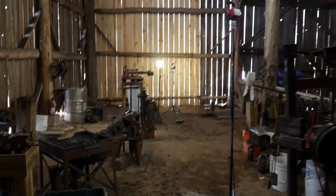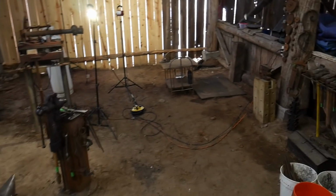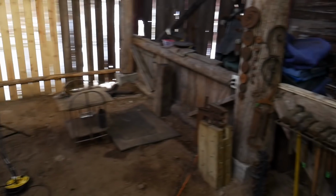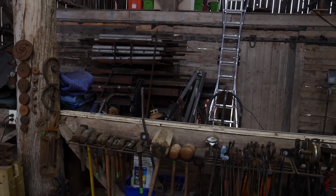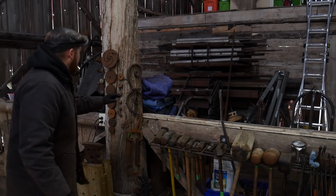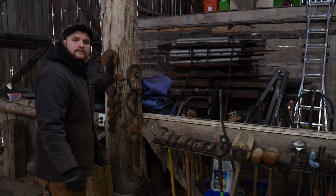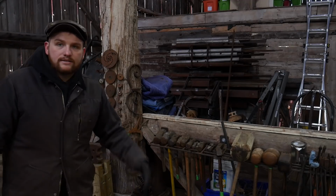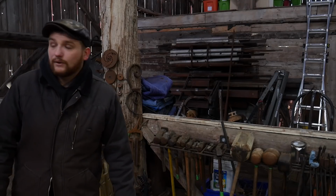So let me drag you in here a little bit closer. You guys will have to excuse me, I'm hauling you in on the camera here, so there's gonna be some shaky bits. So over here, I basically got this set up where I've got my jigs and things hung up, scroll jigs, a couple other things. That's not everything, it's just part of it. It makes a nice convenient place for it to be.